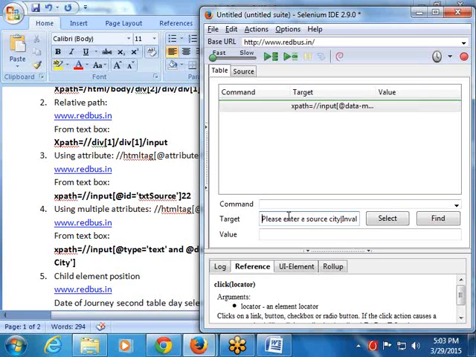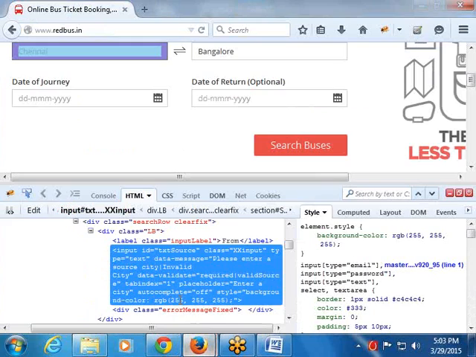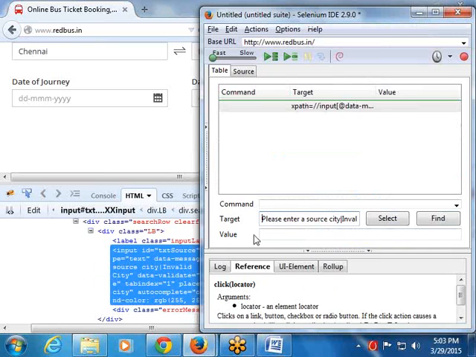Got it? So in this case here we are using data message. We can't use this attribute directly without XPath or CSS path. That is what we have just seen.